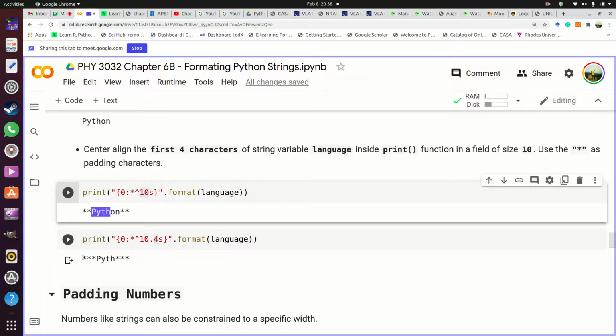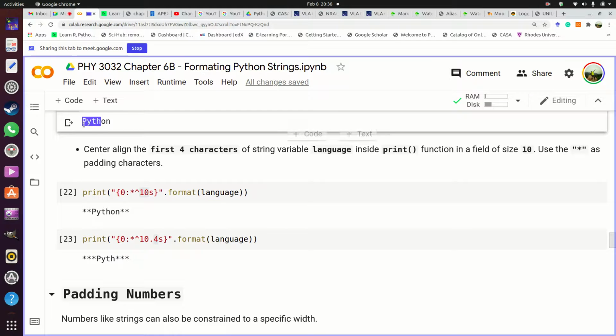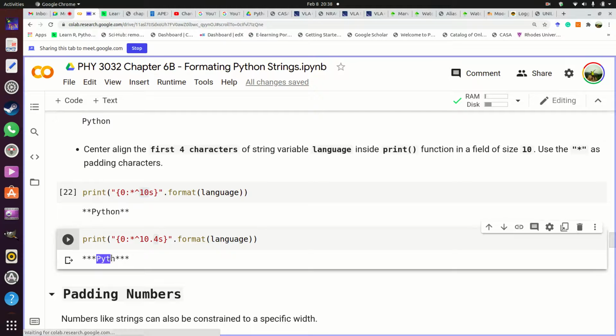Then whatever is left is going to be padded over. So basically you would have cut your Python to this and that. So you get the first 4 letters of Python. This is what you have here. Then the remainder of whatever is left, you're going to pad it like this. It will show you first of all the 10. This 10 is the number of spaces. Okay? Is that clear? 1, 2, 3, 4, 5, 6, 7, 8, 9, 10.